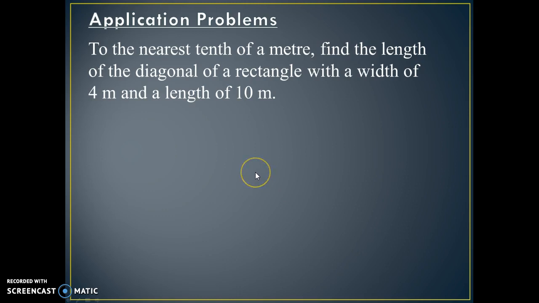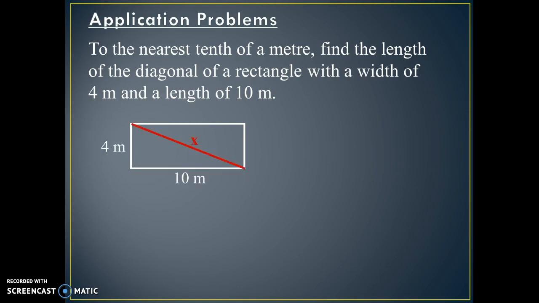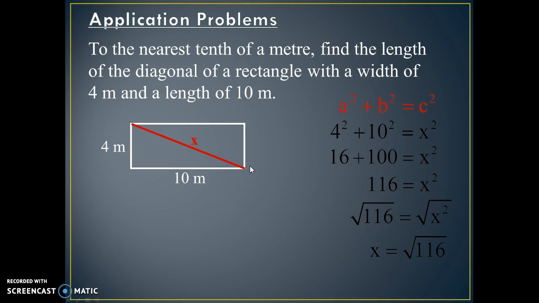So here's a couple of applications. I'm going to go through these pretty quick. You'll have to pause to actually test them out. You get a question, read it carefully, draw a diagram. So you're told it's a rectangle, the width and length are 4 and 10, and you're looking for the length of the diagonal. You have to recognize that there's a right angle in there in the corner or up in the other corner, and you're looking for the hypotenuse. Go through the calculations and you'll see you're going to have to square root 116. Doesn't work out evenly. Does it give you some clues about what to round to? There it is, the nearest tenth of a meter. So 10.8 for the length of the diagonal.